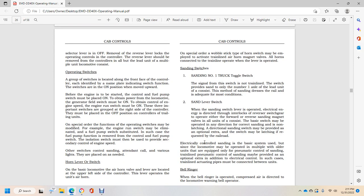Standing lever switch. When the standing switch lever is operated, electrical energy is directed to the interlock reverse switch, which is given to operate either the forward or reverse standing magnet valve. All the units consist of the basic switch and may be operated with any direction control. Directional standing switching must be provided as an operational strobe, with the switch delatching as requested by the railroad.